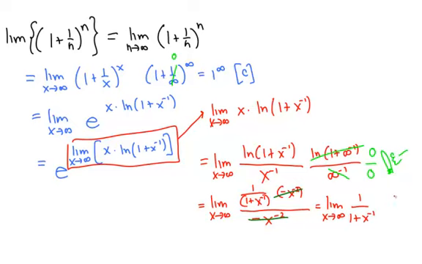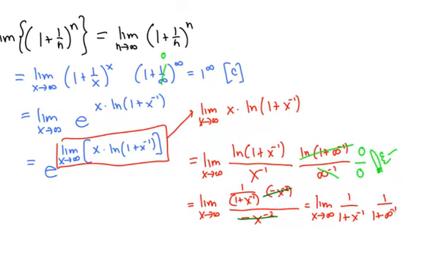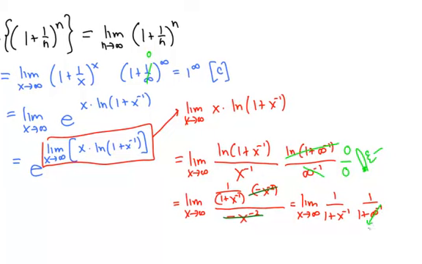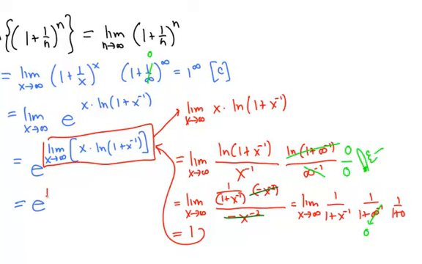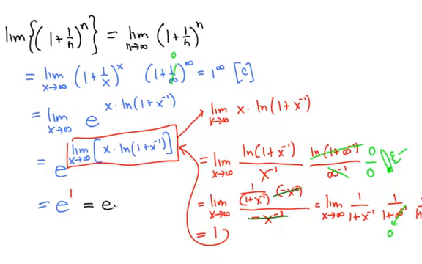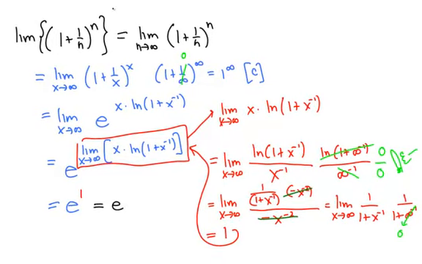If we plug in our infinities, that's 1 over 1 plus infinity to the negative 1. We just said that infinity to the negative 1 is a 0. And so this evaluates to 1 over 1 plus 0, which is 1. So we've just worked out that the limit is 1. Now remember, that was just the limit up in the exponent. So our final tally is this is equal to e to the power of 1, which is just the number e. And so the limit of the sequence 1 plus 1 over n to the nth power is equal to e.